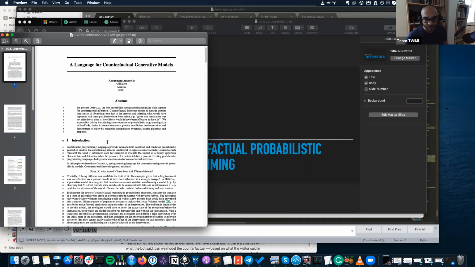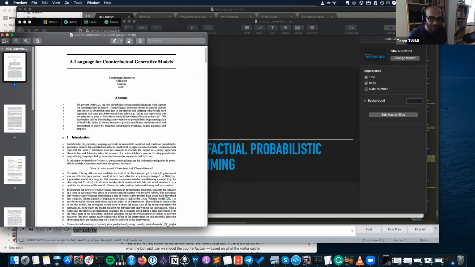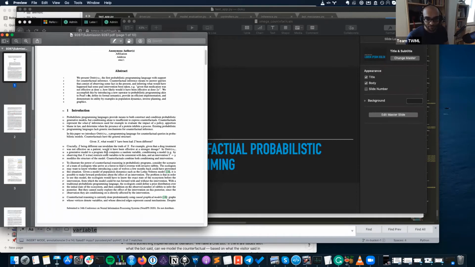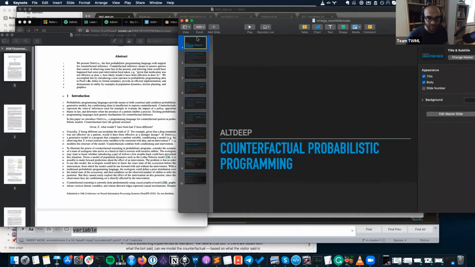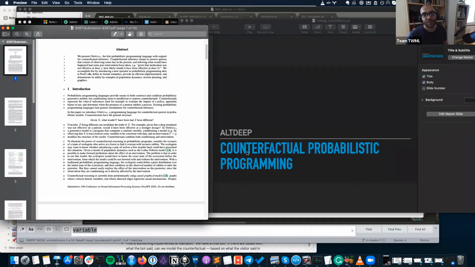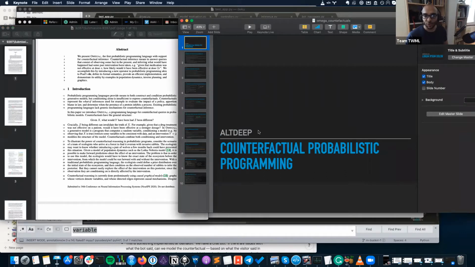Here called Omega C. You can find it on GitHub. This is a particular iteration of it that allows us to answer counterfactual queries. I read this paper a while ago, and I'm rereading it again recently, really trying to understand at a theoretical level the kinds of abstractions that you can build here. I made some progress, but I'm hoping other people.